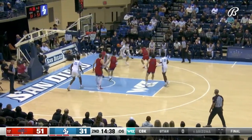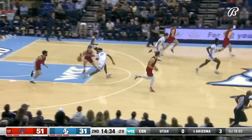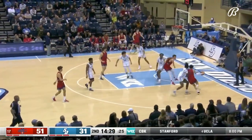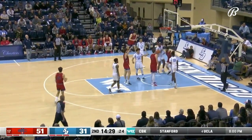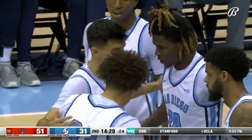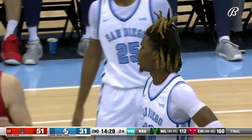There's Townsend. Kick to the corner. Elevating for the three there is Dalkey. Now a 20-point advantage, biggest of the night for the Gales. Saxon, for me, is a guy that wins the foot fight in the paint. You know, he just has his feet right. He knows what angles are coming, where defenses are positioned, and he just has a knack for being able to get around and great at the rim.